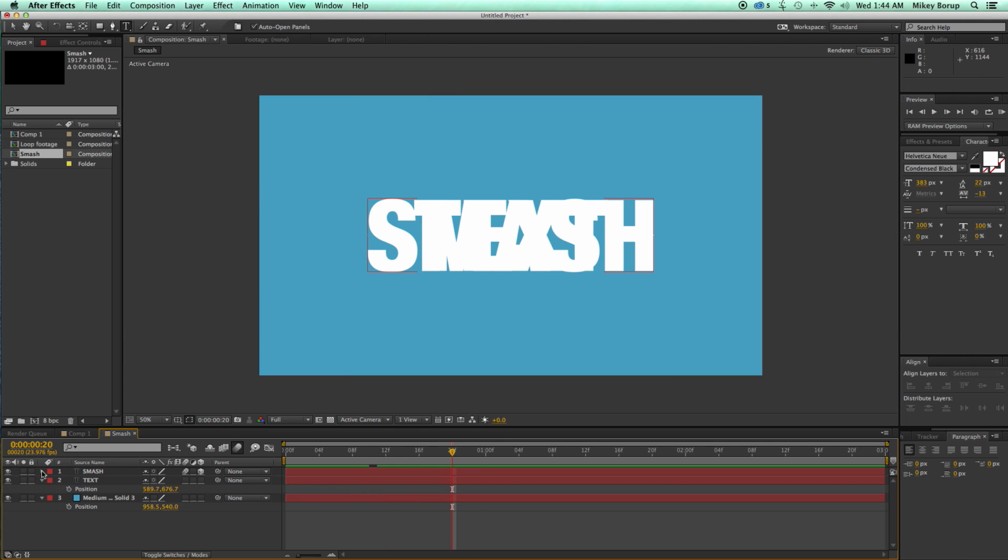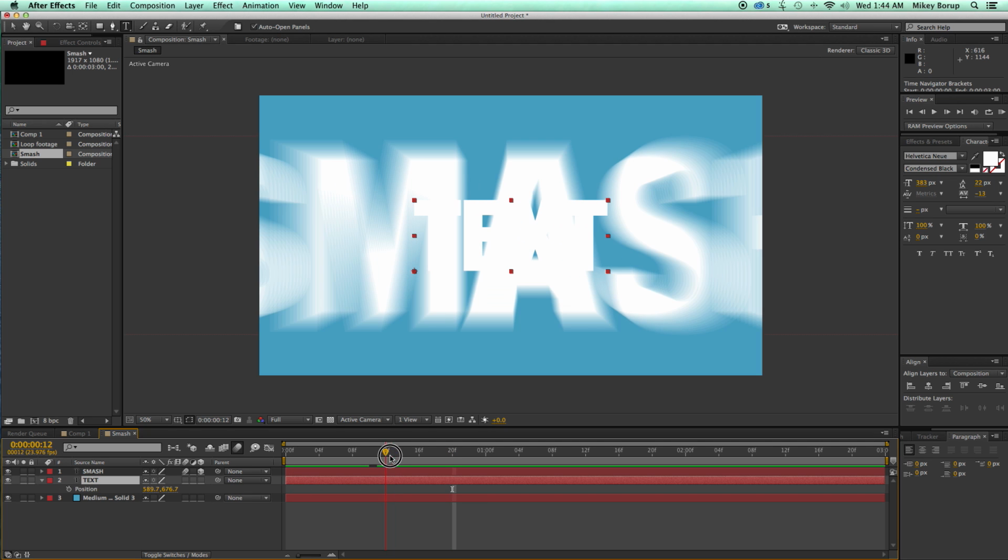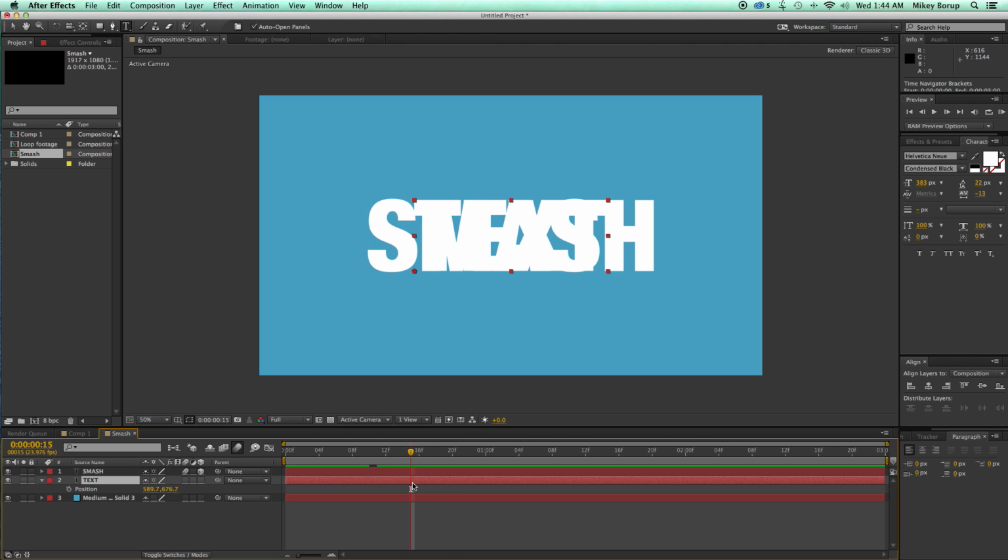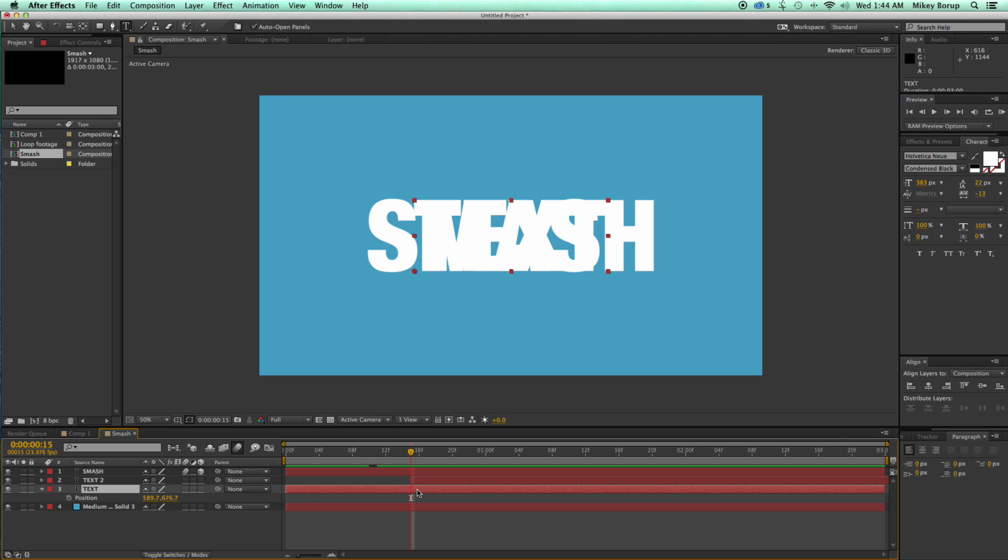Now, the next thing is to add the shatter effect to the text. But the shatter effect likes to start its processing or start the shattering at the beginning of the clip. So I can't just apply it and have it start here easily. Best way to do this is to duplicate this layer. So Command or Control D. And then I'm going to hit the left bracket and it's going to shift the layer all the way over here. Then I'm going to take this bottom layer, cut it. That's Alt or Option right bracket, and then just move it over so they don't overlap.